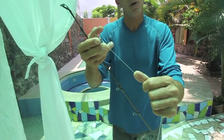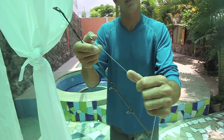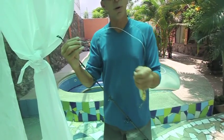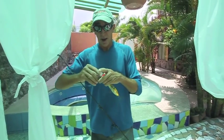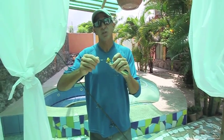We really like the swivel because it lets us easily make new connections when our leaders get damaged without having to retie it. Then we've got a 2 to 3 foot length of 80 pound fluorocarbon. This is also from Yozuri, it's disappearing pink. And finally, a naked snap, so we can easily make attachments and switch our plugs.